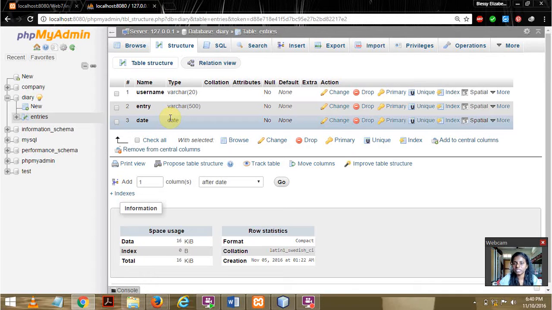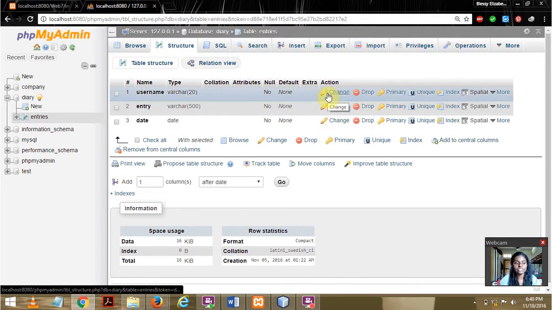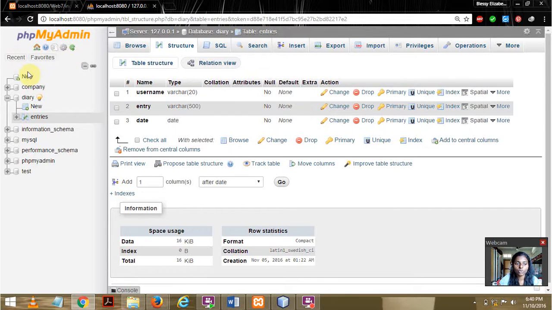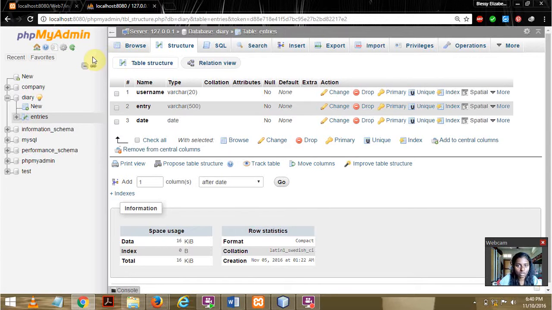It is very easy to create a database using XAMPP. You just have to install XAMPP and run it, type localhost and give your port number, and then put /phpmyadmin. It will open this page, and you can simply create your own database by clicking on the New button, then give the database name and just follow the flow.